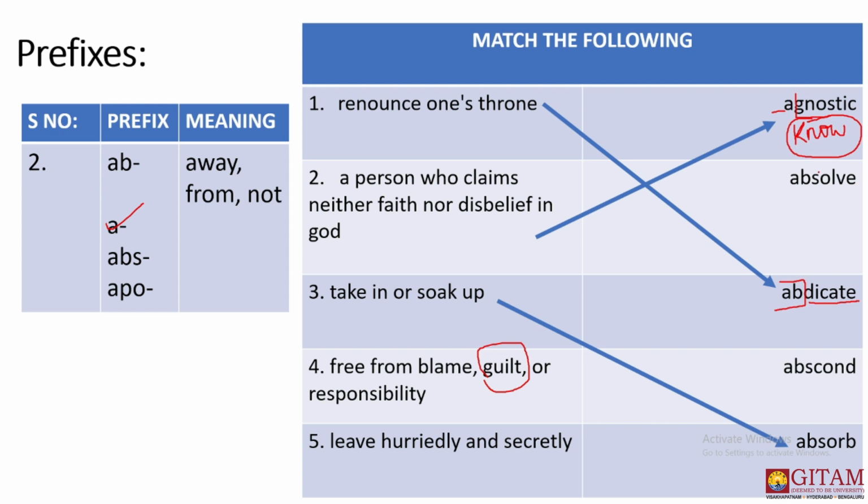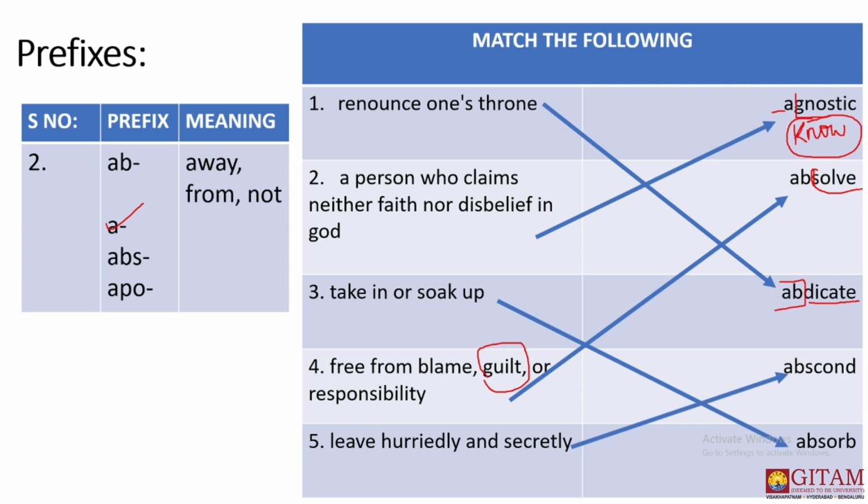Solve, as in dissolve. Solve means lose. Ab means away. What if you are free from blame or any responsibility? Then we use the word absolve. For now, I'm not stressing too much on how to put this word in a sentence because the aim of this session is to help you understand how to dissect words, how to break words and understand the meaning. Now look at the next word, abscond.